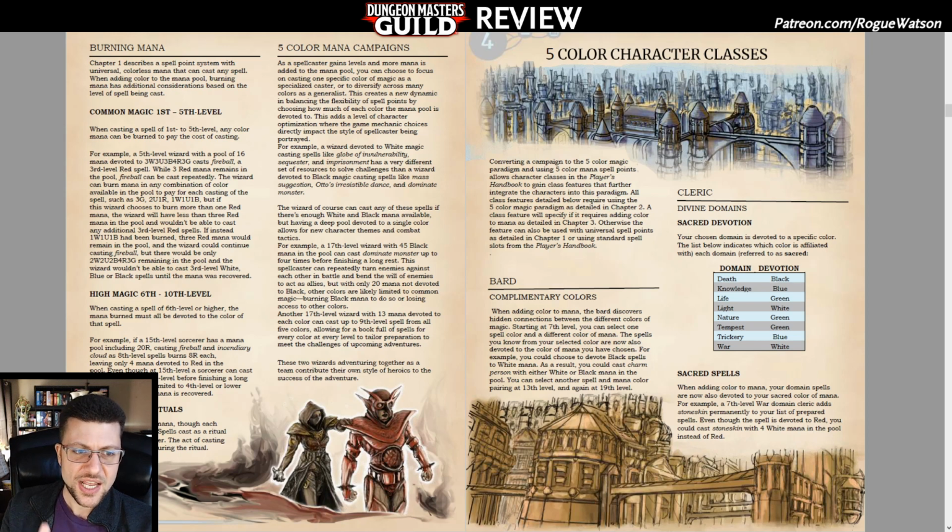It's an odd limitation. And then it does a slightly different rule if you want to cast higher level magic, which is anything 6th level or above. Then you do have to spend that color mana, but you have to spend all of that color mana, as if you saw that icon with nothing but that mana. So for example, if you want to cast an 8th level fireball spell, you have to spend 8 red mana. So it really only comes into play for higher level spells.